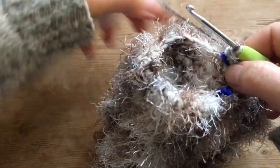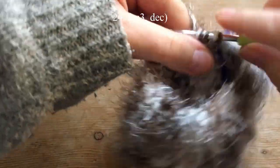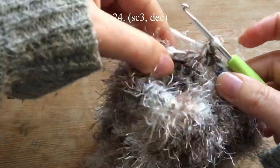Just like that. So for row number 24, we're going to do 3 single crochets and then we do a decrease. And repeat that sequence all the way around for these marked stitches, for this circle we made.